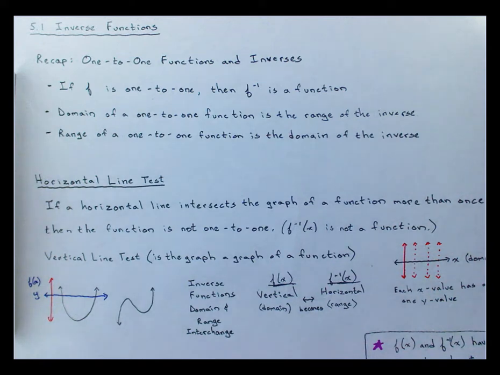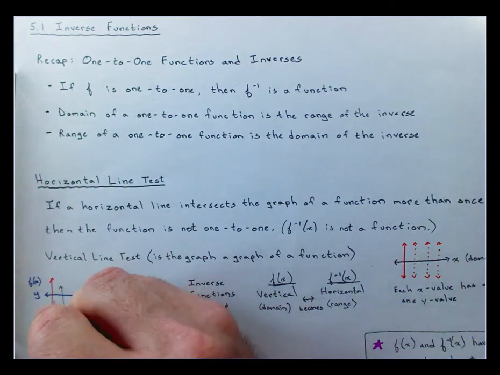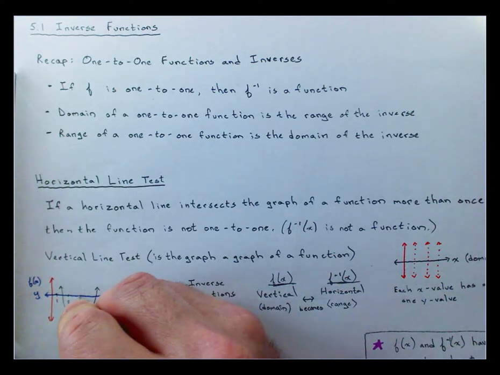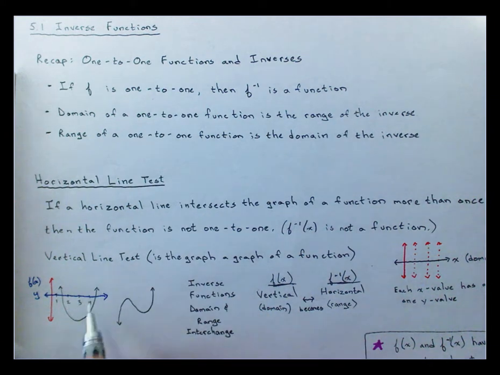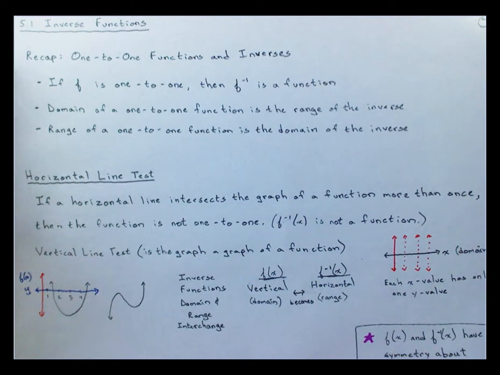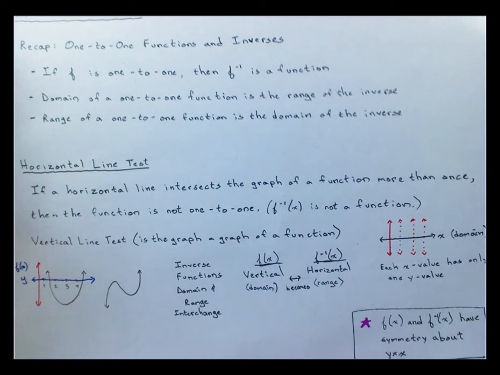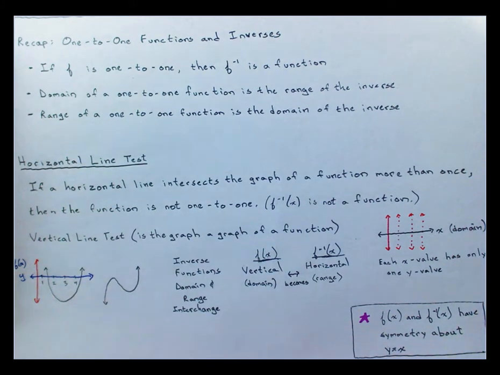So remember the vertical line test? We would take a vertical line along the graph of a function, and if it struck the graph in more than one place, then it was not a function. That was the vertical line test. What we were doing was looking at the domain, the x values, seeing that each individual x, so if, for instance, this was 1 and this was 2 and this was 3, each individual x only had one corresponding y value. We could scroll along and look at it, and then yes, it was good. I can go ahead and take that original function and do a horizontal line test on it and be able to determine, will my inverse relationship also be a function?